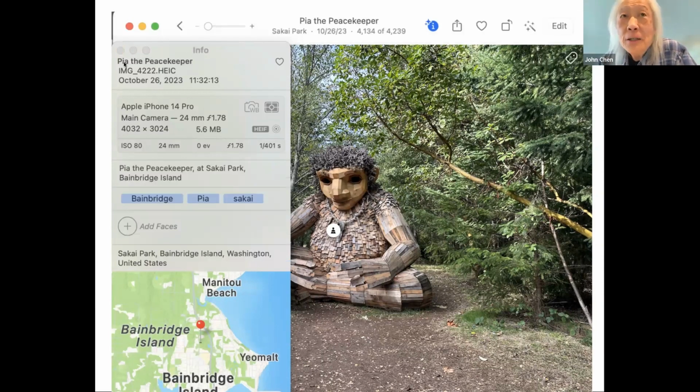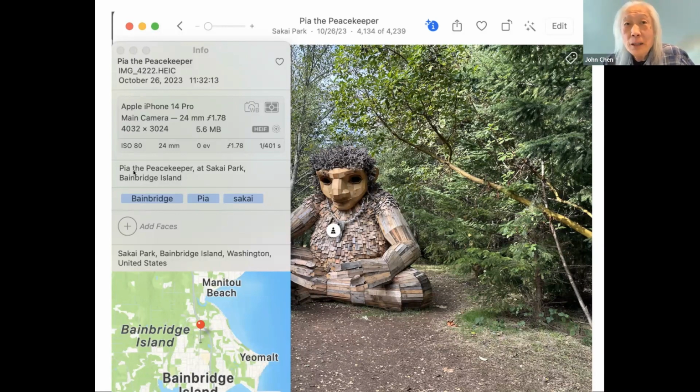Here I typed in Pia, the peacekeeper. Notice when I did type it in, now it shows up as the title of this photo. Here, that is the caption. It says, Pia the peacekeeper at Sakai Park on Bainbridge Island.